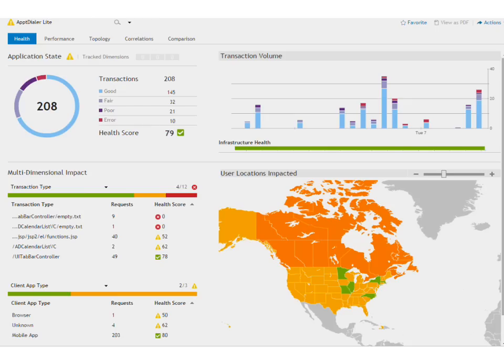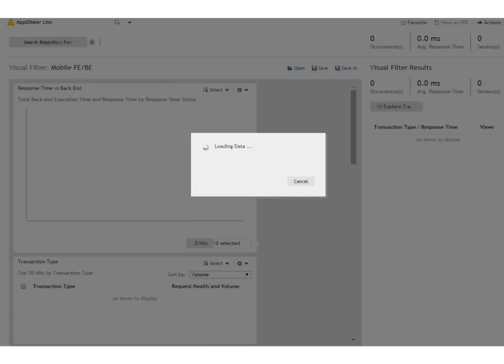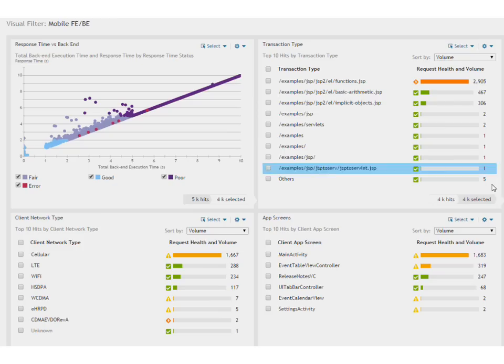So I'm going to jump over and show you a live example of the one I was showing in the screenshot. Hopefully you can see a little better in this one. This is that front end versus back end, tracking the overall response time against the back end. All of these that come above the line become suspect to me.